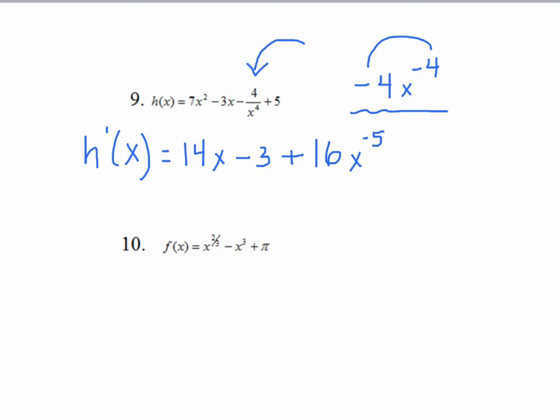When I look at number 10, I really don't need to rewrite anything. There's just some basic things that I need to consider when I'm thinking about 10. So let's go ahead and start finding the derivative. The derivative, f prime of x, is going to be 2 thirds times 1 is 2 thirds.